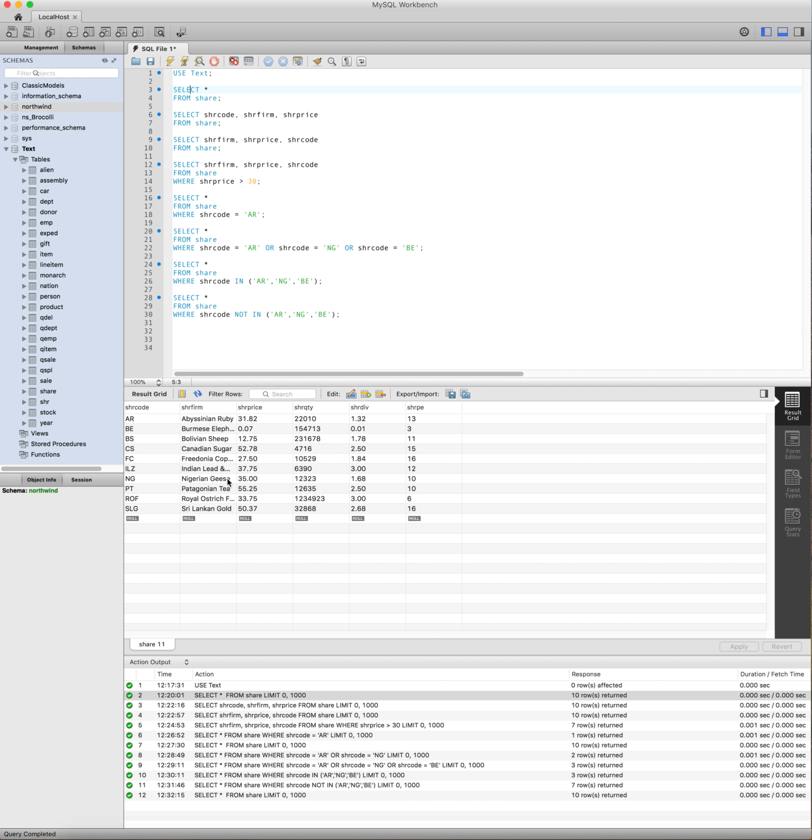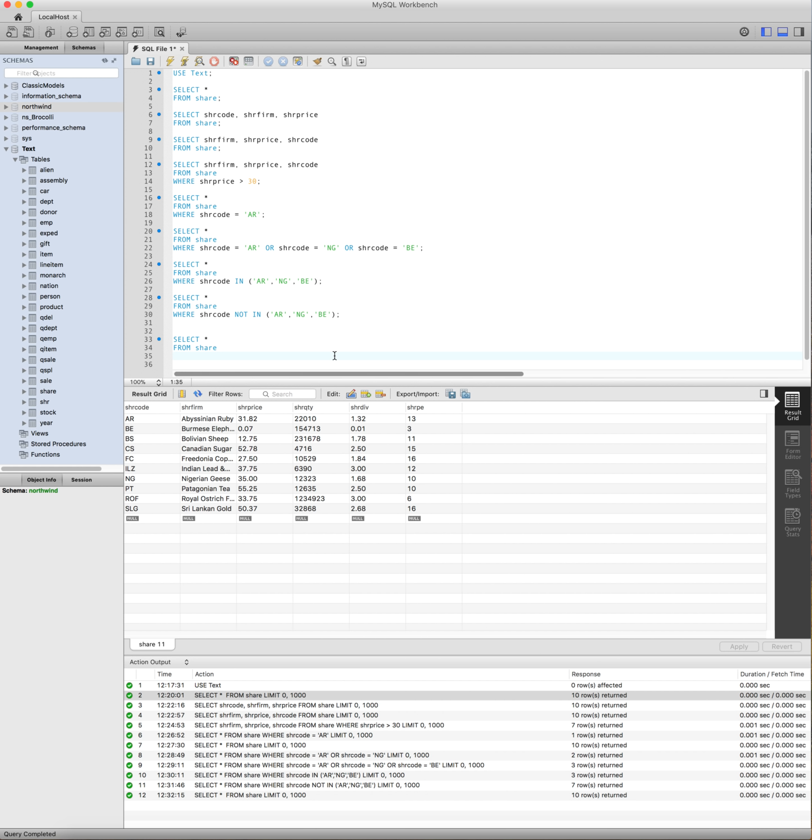What if I wanted to order these results in some other way, for instance, right? And so let's say select star from share, and I want these results presented in a different way. I'm interested in the price to earnings ratio of the shares, with the highest ones being first. And now we can see SHRPE is all jumbled up over here.